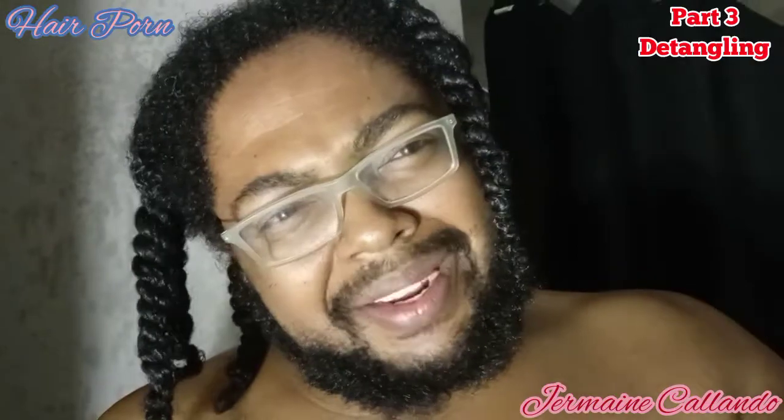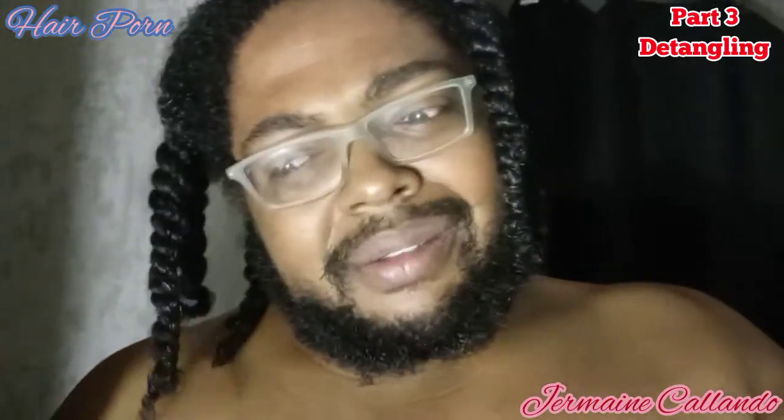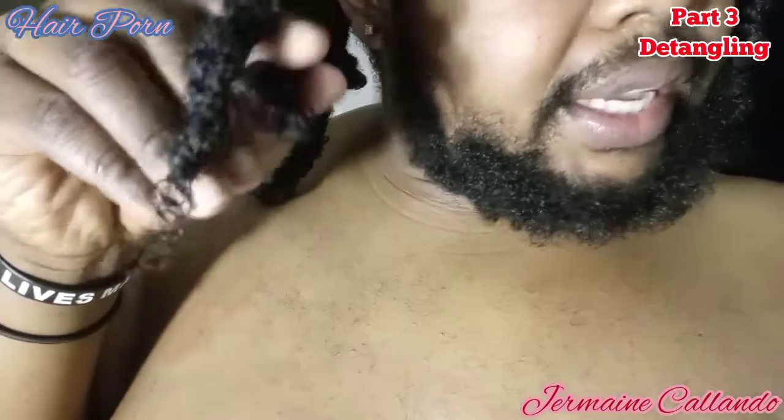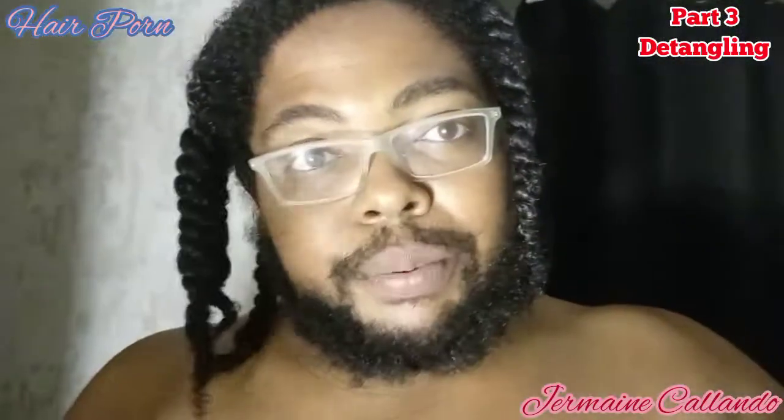This took about maybe 7 minutes. It took about 2 songs for me to do this. So, as you see, me wearing my hair is not ready. Also, it helps getting little tangles out. You see the tangles at the bottom. So, that helps with the wash process, where I can get the tangles out more when I finish the products. You know what I'm saying?